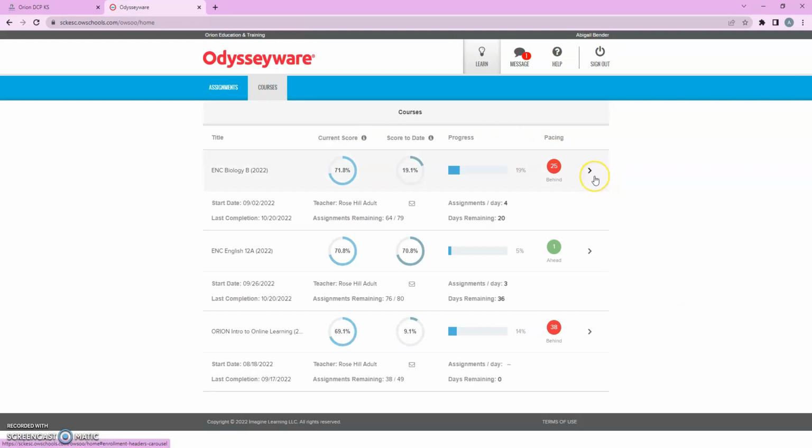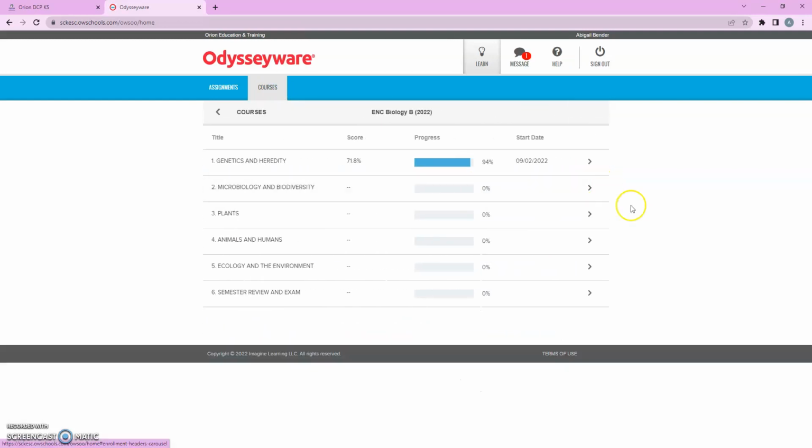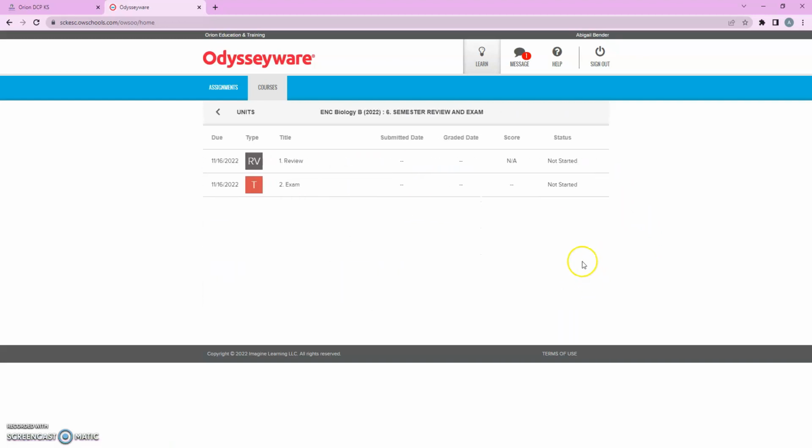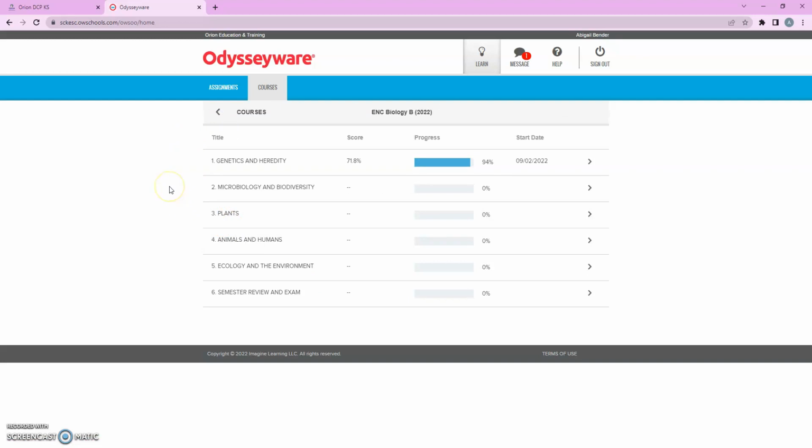Let's see one of these other courses that I can click into and just see what it looks like here. So you'll see the different units again. This last unit has the class exam, and if you remember from earlier in the orientation, your exams must be proctored. That means that your teacher is going to set up a video meet with you on Google Meet, and they are going to have that video going while you take that exam and be watching you. That's just how those exams work. Only the exams need to be proctored. No other tests or quizzes or assignments will need to be proctored except for that one.